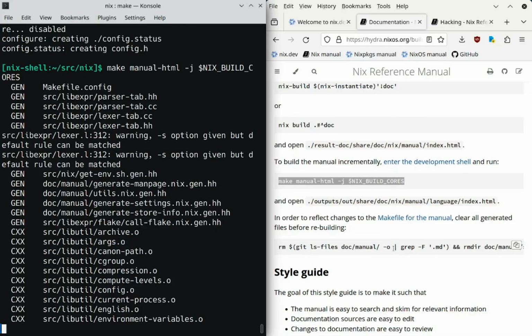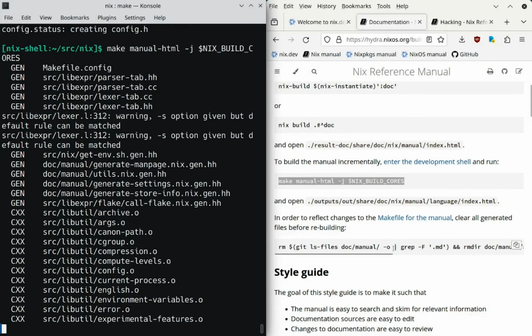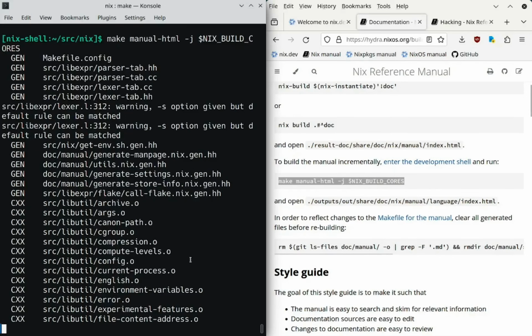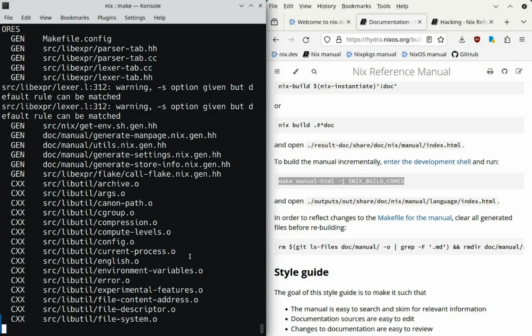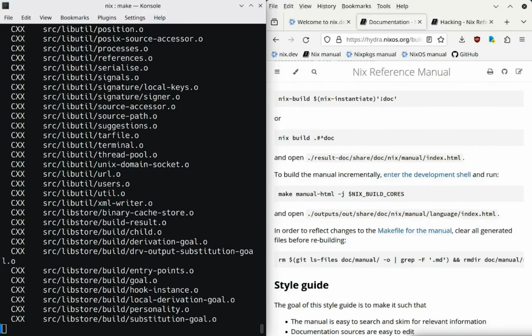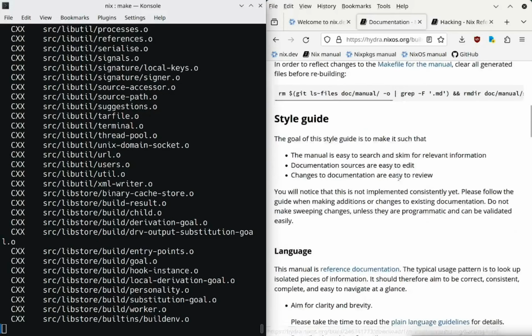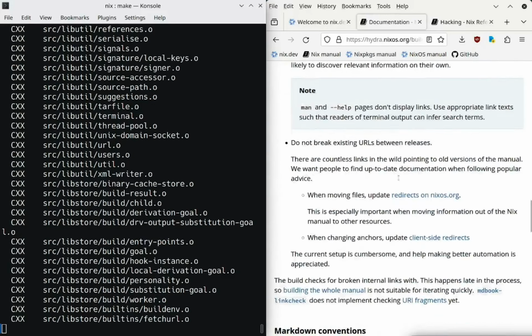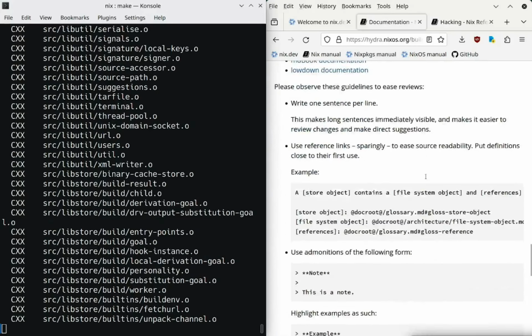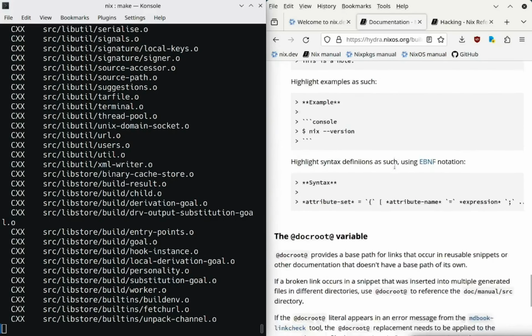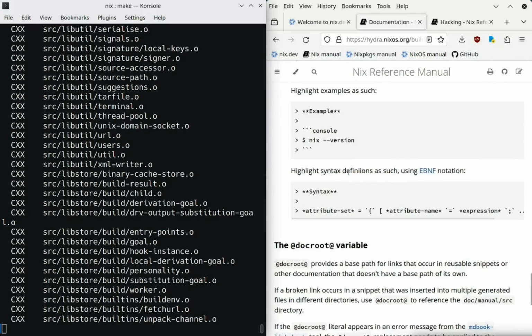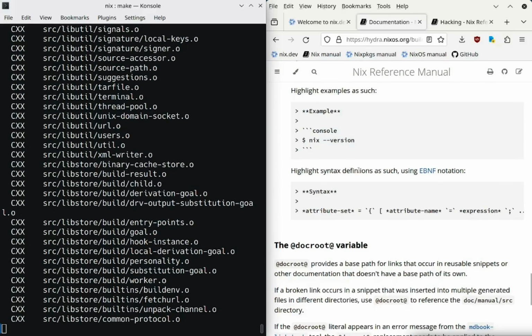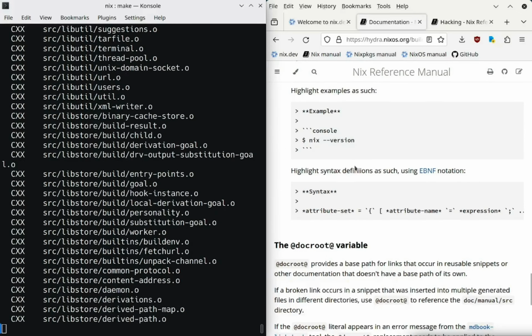But unfortunately, due to how Nix is built internally and how documentation is produced from that, we will have to compile a lot of Nix just to see the manual. Now, as you see, this takes forever. And while scrolling idly through this collection of instructions and guidance, I found that there's actually a typo in highlight syntax definitions, which we will fix as a first step to show how changes to the manual can be done.